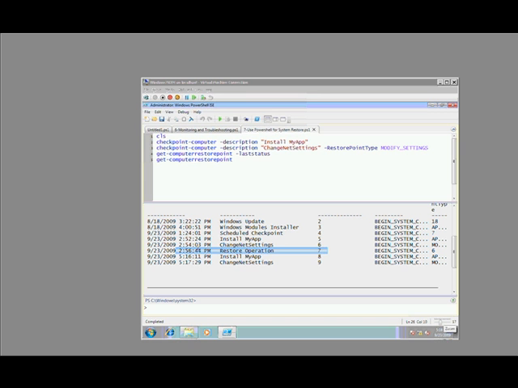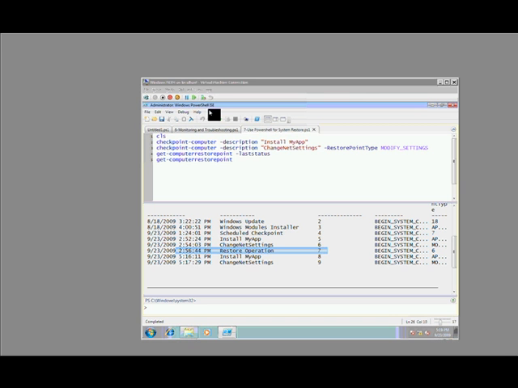So what if now I want to restore my computer to this restore point, right? We can restore the computer to a system restore point using the Restore-Computer command followed by the sequence number. This command restores the local computer to the restore point with the sequence number of "install my app", the restore point before we installed my app. We are also using the -Confirm parameter to prompt the user before actually performing the operation.